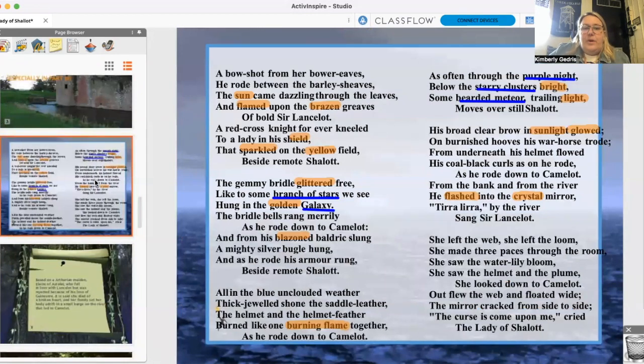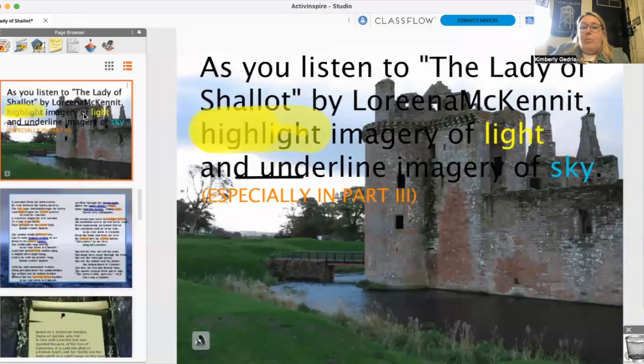Now, from this point, what I would do is I would grade the annotations. I would grade based on whether or not they have really grasped the annotations of light and sky, and I would grade based on what they highlighted and what they underlined on their imagery. Now, this would allow me to further decide what I needed to pull out for further differentiation groups the next time we look at imagery within poetry.